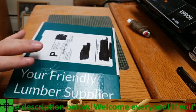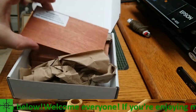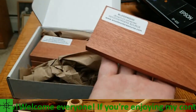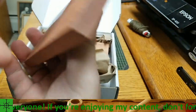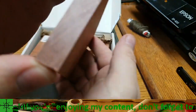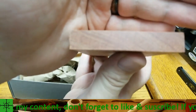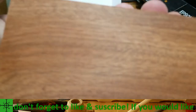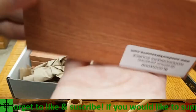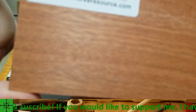Your friendly lumber supplier. Actually, their prices were really good. Now I just got the sample size because this is really all I need for the cards. That is just beautiful. Can you see that grain? That is just gorgeous, guys. I mean, look at that. I'm sure this color's gonna come out a little bit nicer once it's finished. Oh baby, I am excited.